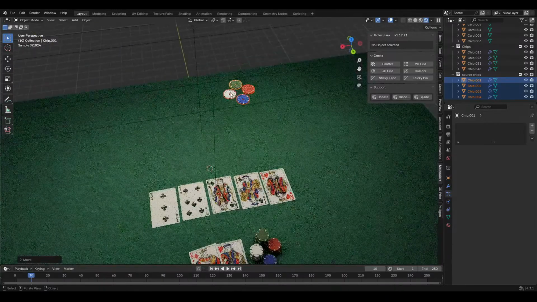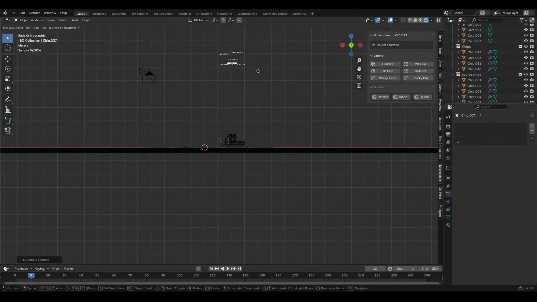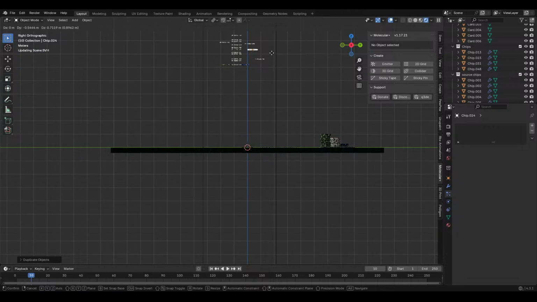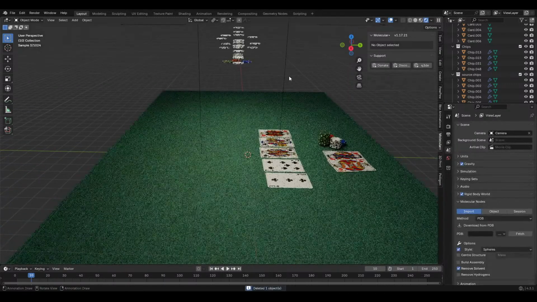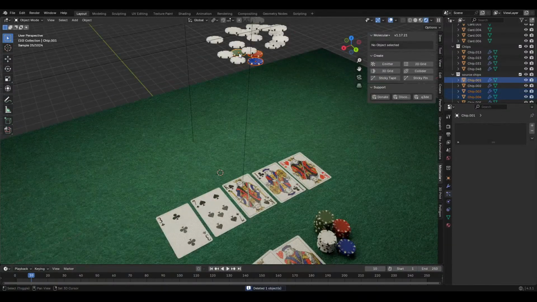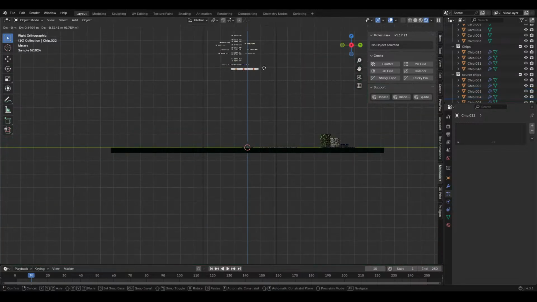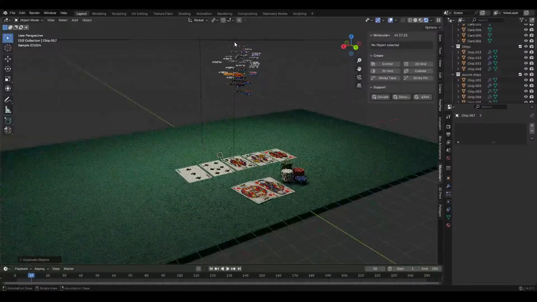Bring these guys up in the air and just make a bunch of copies. Something kind of like that.